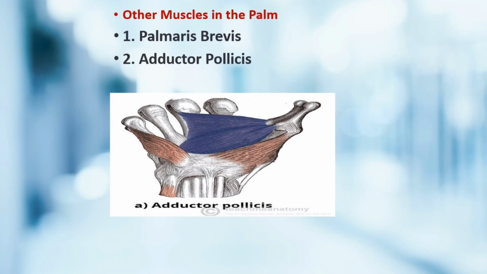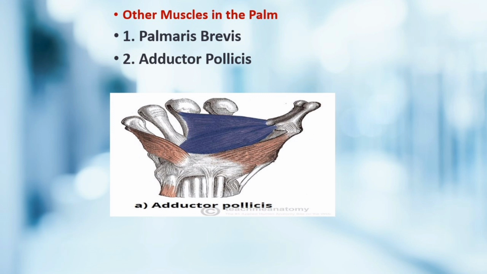Other muscles in the palm. There are 2 other muscles in the palm that are not lumbricals or interossae and do not fit in the hypothenar or thenar compartments. Palmaris brevis. The palmaris brevis is a small, thin muscle, found superficially in the subcutaneous tissue of the hypothenar eminence. Attachments: originates from the palmar aponeurosis and flexor retinaculum, attaches to the dermis of the skin on the medial margin of the hand. Actions: wrinkles the skin of the hypothenar eminence and deepens the curvature of the hand, improving grip.